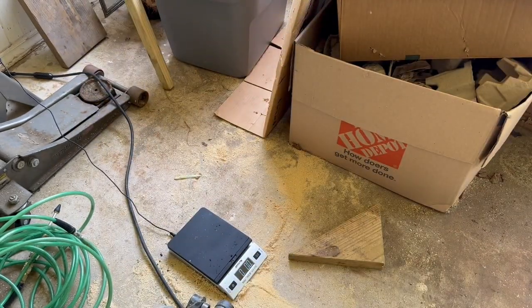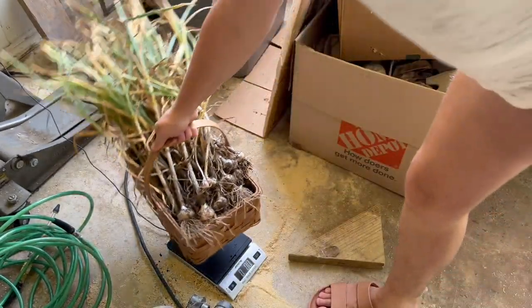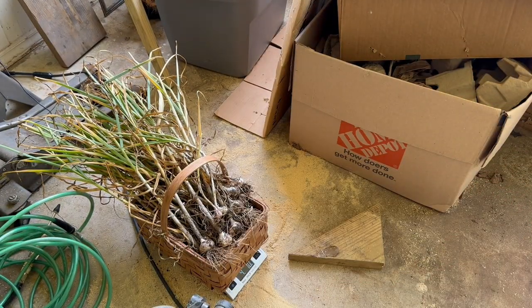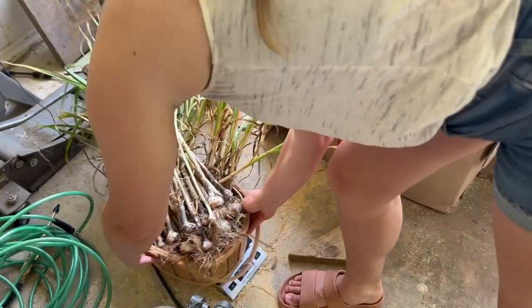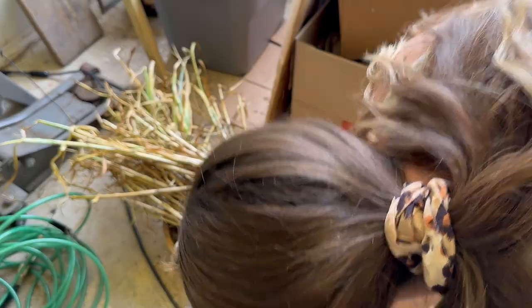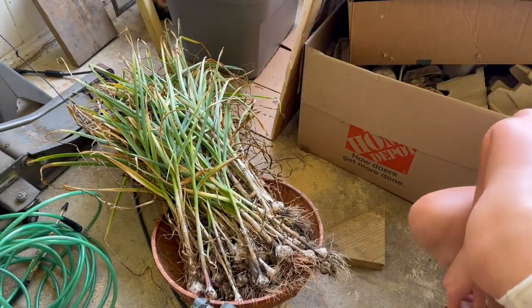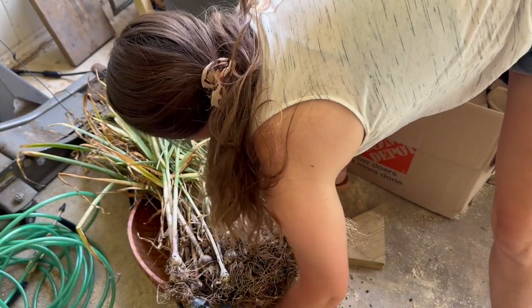4.3 pounds is the smallest one. Second one is 4.12. 4.7. 6.15. I think this one's got to be like 7 pounds. 10 pounds, 5 ounces. 10 pounds, 1 ounce. Okay, I just totaled it up.